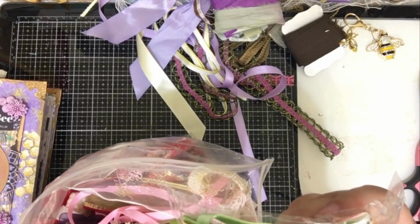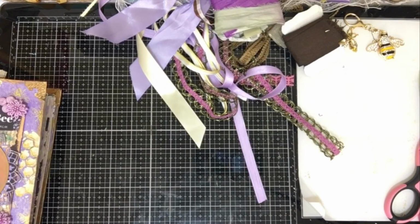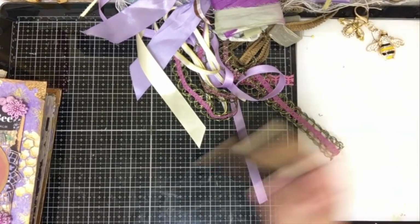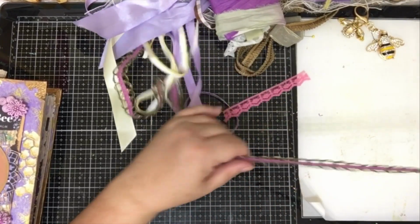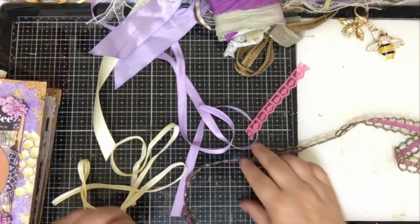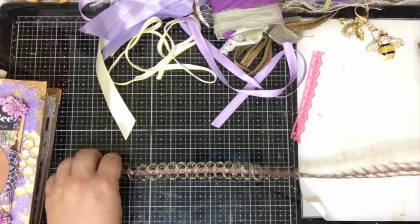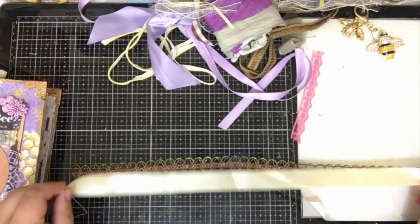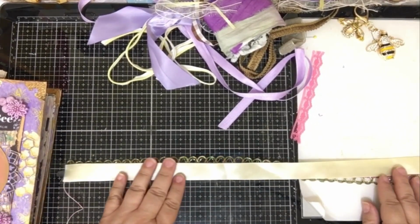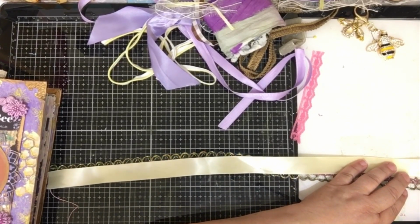Let's see what this says. Fun in the sun. Oh, okay. Alright, so got those. Now let's see. Oh, I can put this away. Let's see what we have here. So we have this one, very pretty. And I will use this one as the measuring for all of these, so I know what length to cut them. So I'm going to go ahead and cut this to that length.